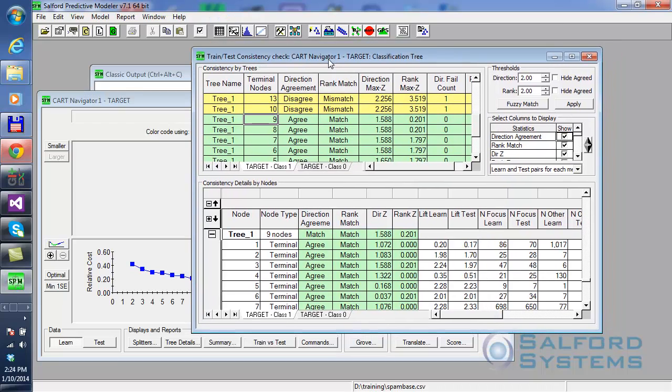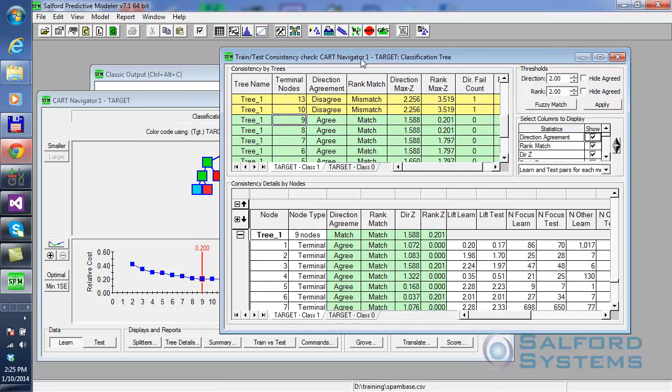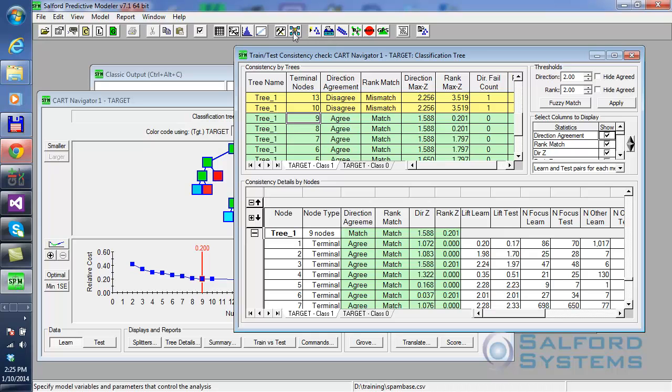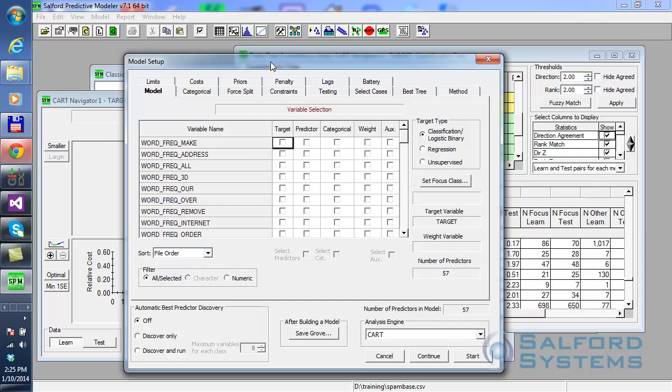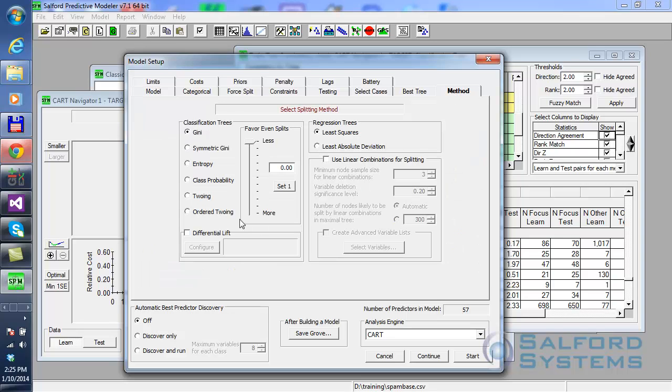There is an alternative rule that allows CART to focus not just on the classification side of things, but also on the probability side of things. Now, we do discuss class probability trees in our training sessions and elsewhere in these videos, but this is one of those situations where you may want to experiment with that part as well. In order to activate that facility, I'm going back to model setup, using the same set of settings as before. The only thing I'm going to change is under method: instead of the default Gini improvement evaluation formula, I'm going to switch to class probability.